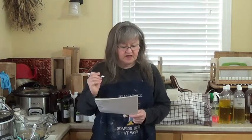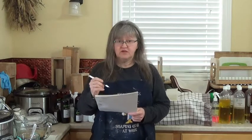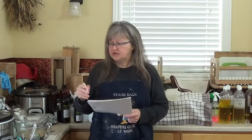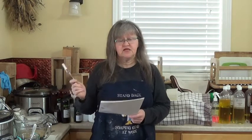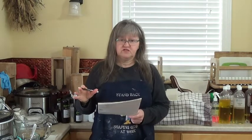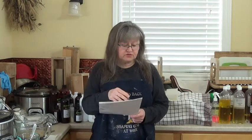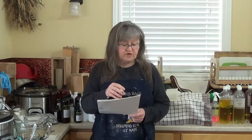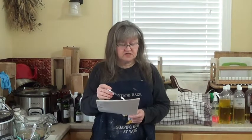I'm also adding honey and lanolin and barley malt. And I'm going to be adding a tablespoon of honey, a tablespoon of lanolin, and a tablespoon of barley malt. None of those are deducted from my liquid amounts, and I'm going to mix 2 tablespoons of aloe vera juice with it, and with my sugar I'm going to add 2 tablespoons of apple cider vinegar, not deducted.